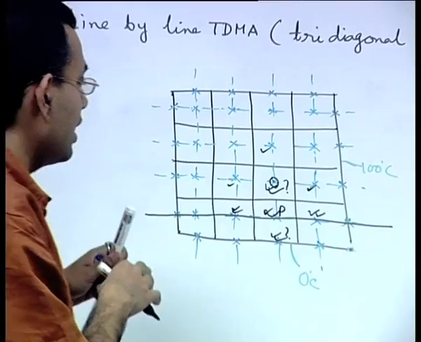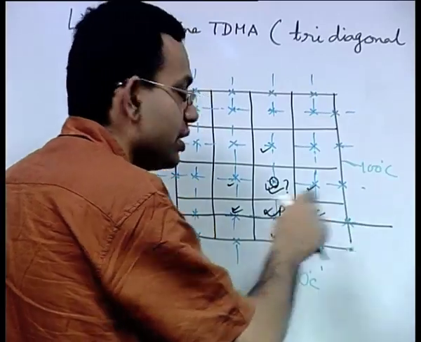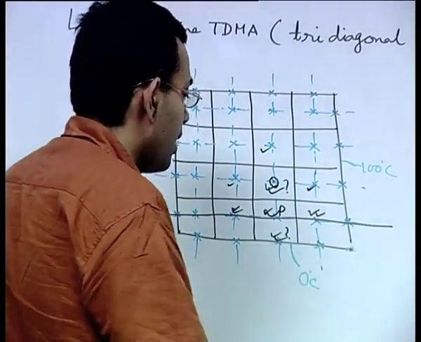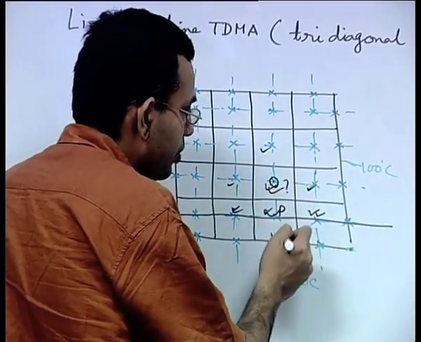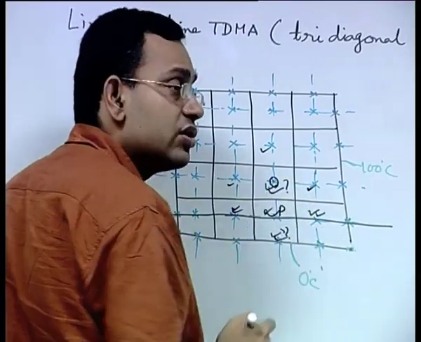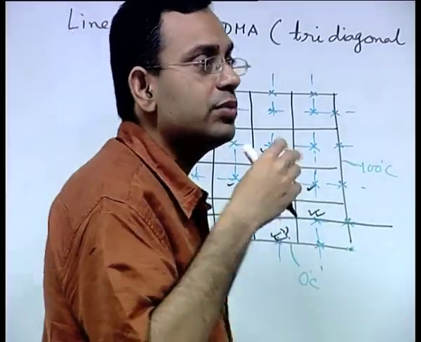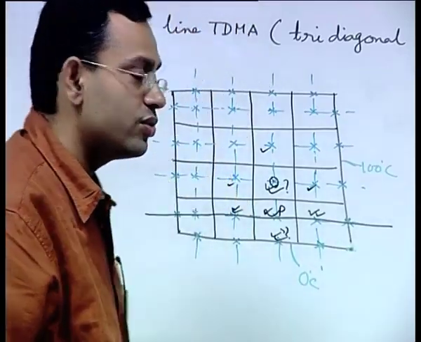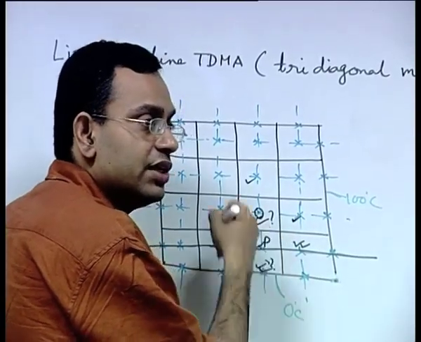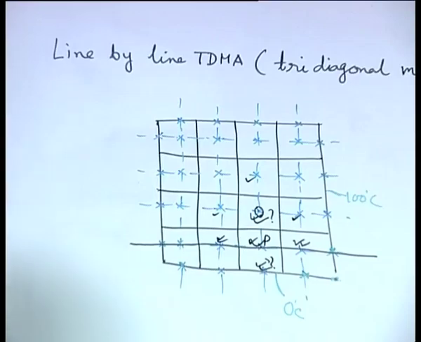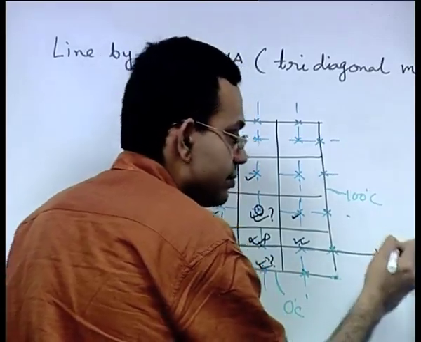So if you make an initial guess for all the grid points and you start with the solution of this line, then you take the neighbor values, these double tick ones with the question mark, these are the neighbors away from the horizontal line, you take these values as the values from the recent iteration. So then your unknowns boil down to 3 for each grid point and it reduces to a pseudo tridiagonal system. So then you solve for the TDMA along this horizontal line.